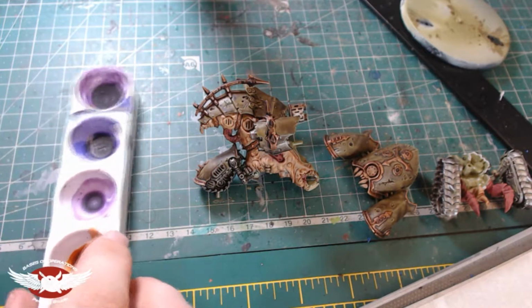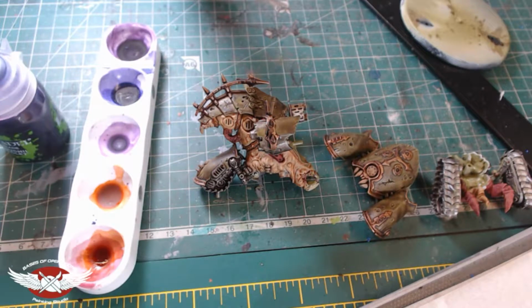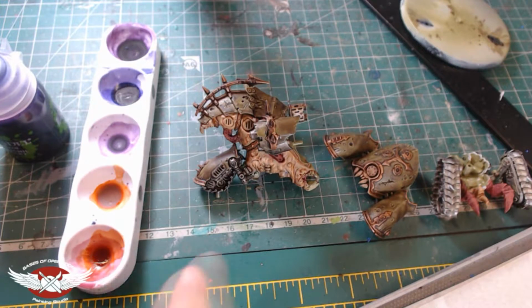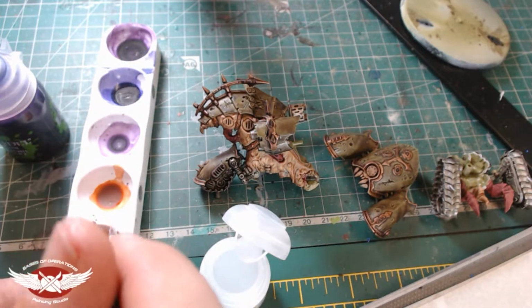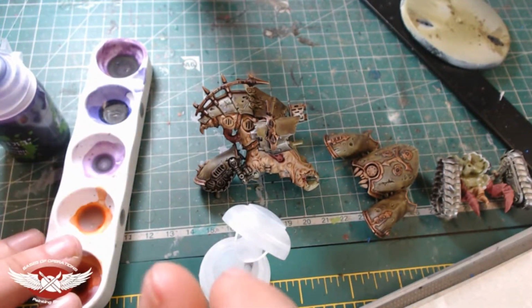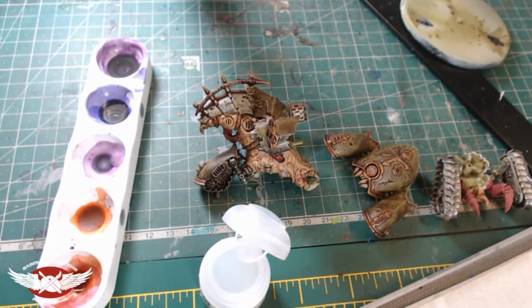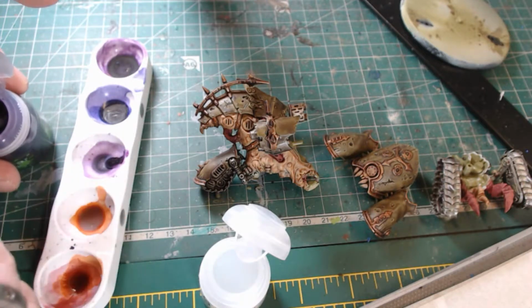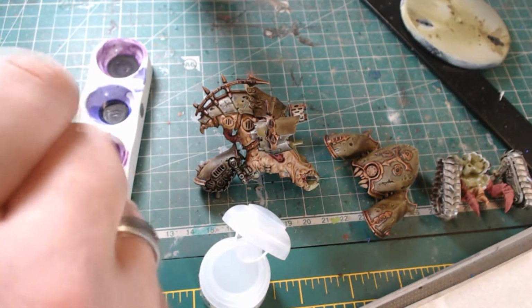So moving on from the red, we're going to do exactly the same thing with Druchii Violet. Alright, so we're going to come in with the Lamia medium and grab our brush and add some drops of that. There we are, and then come in with the Druchii Violet and do the same thing. Add a few drops of that. Somewhere in the region of around 50-50, something like that. There we go, like that.